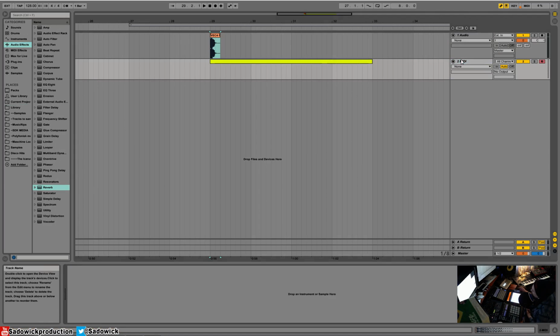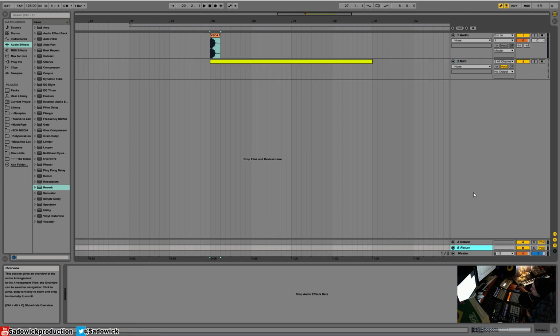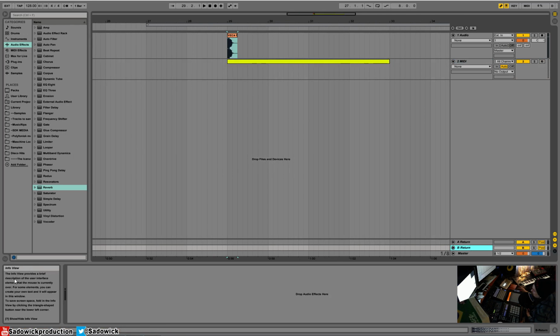And each channel has its own audio processing sequence in it, right? Even the master has that. You actually can't add MIDI to a master track. You have returns, which we'll get into later. And that's that really. Down here is the help view, which is cool. This is the browser. That's for the next video.